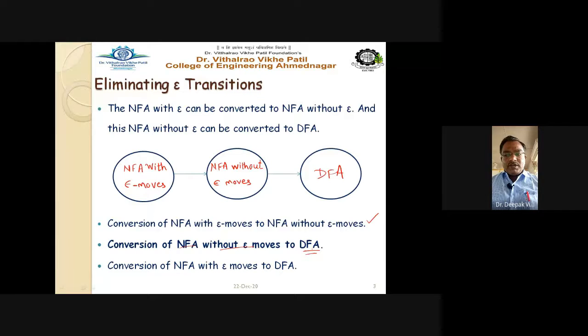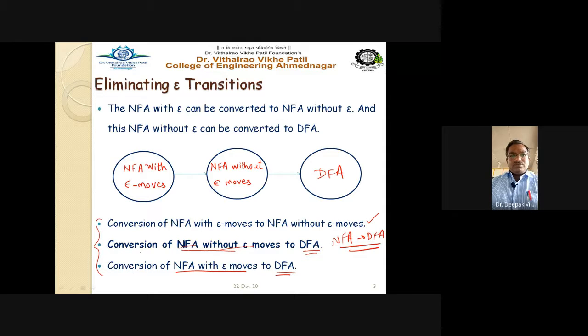See here, now we are directly moving towards the DFA, means we have to convert the NFA into the DFA. So you know that the NFA may have epsilon moves or be without epsilon moves. So first we have to consider NFA without epsilon moves, means we have to convert this plain NFA into deterministic finite automata, that is NFA into DFA conversion. And lastly, we have to study the NFA with epsilon moves to DFA, right? So these are the three important conversions that we must understand.